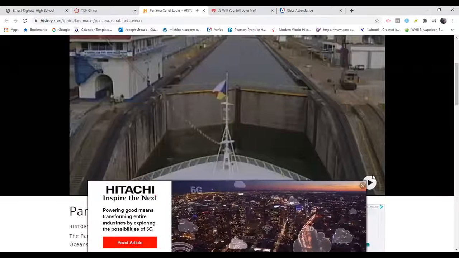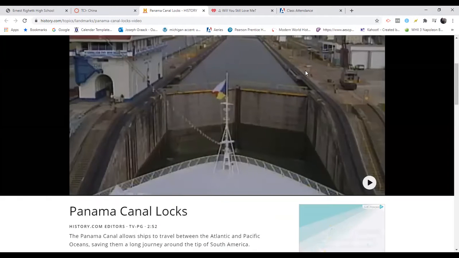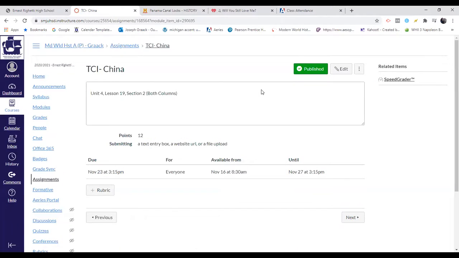Right? So 26 million gallons every lock, and there's 3 locks going basically, and it's really south to north, north to south. We think of it as west to east, east to west, but if you look at the isthmus, it is that way. And so gravity basically does that. So gravity will pull the water down from the lock that's higher to fill up the lock as you move from one way to the other.